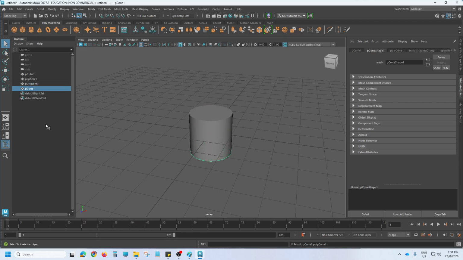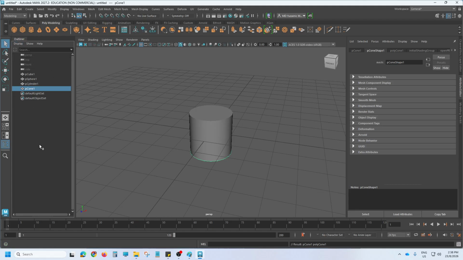Now you can also see over here that the list becomes longer. Now I have the P cube. I can even select objects from here. See, this is a cube, this is a sphere, this is a cylinder, this is a cone. All right, so what is this? This is what I call the outliner.